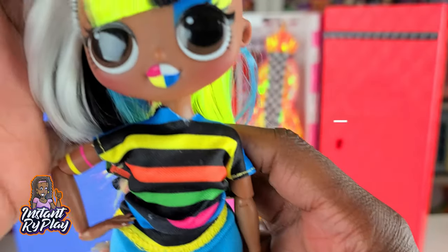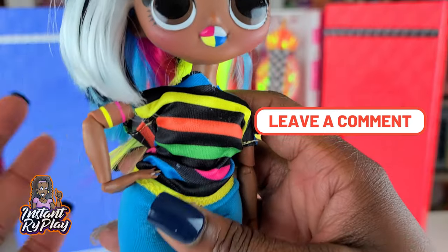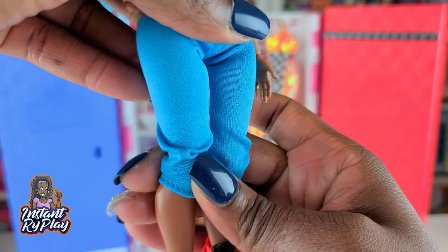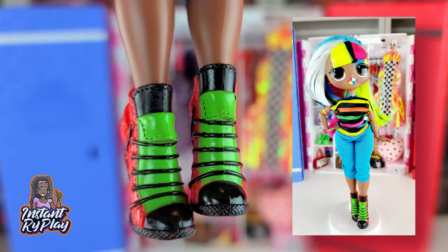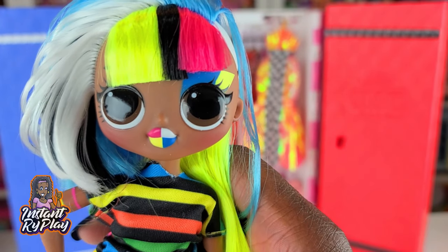This is Angles. I thought this little outfit looked great on her — it really brings out the pops of color, making for a really cute casual look. I ruched up the pants a little bit to bunch them up, and these boots are some Monster High little ankle boots. That is the look I created for Angles.